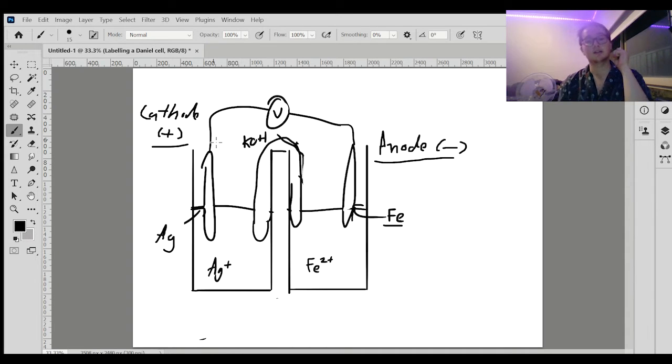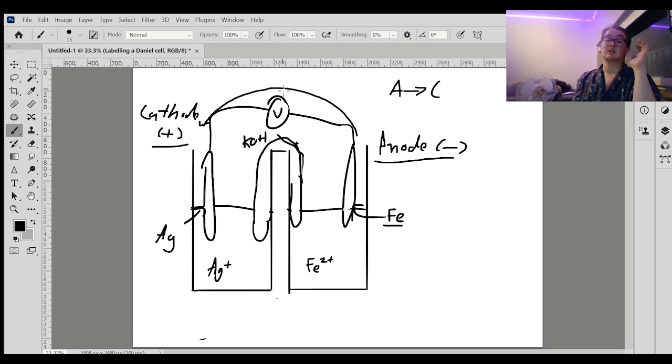Another thing to note is which way electrons flow. Miss says the A to C thing. That's fine if you want to use that. You can also just remember anode oxidation, losing electrons, they have to go somewhere, probably to the place where it's accepting electrons. So just like that. E minus, make sure to label what it is. That arrow could mean anything were it not for the label.